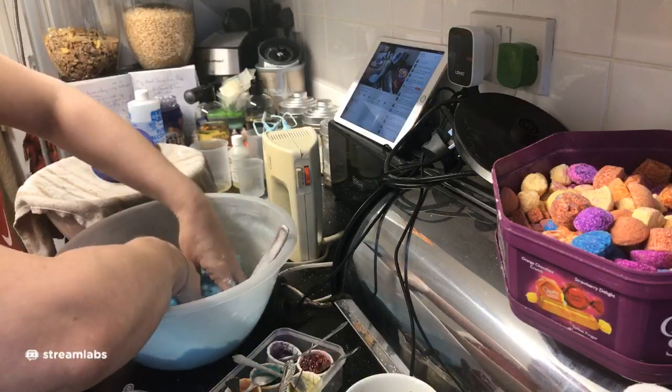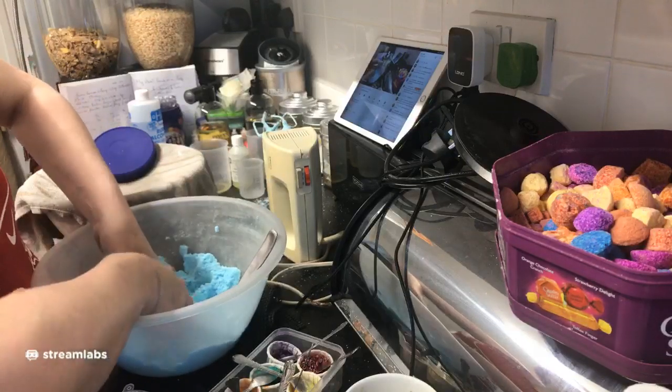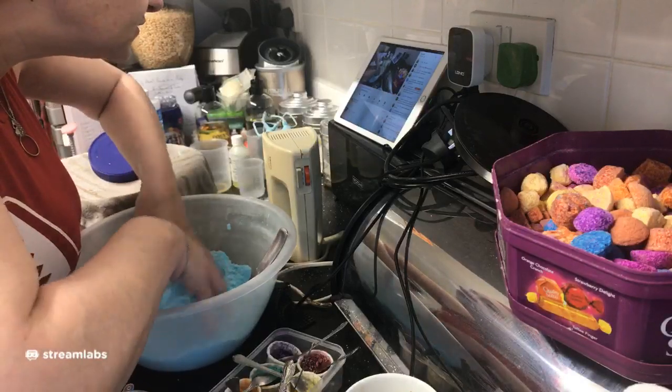Here comes the sun. I hear moving around up there. I'm not sure what time daughter's going to be home. Oh, it won't be long because she's nearly finished.